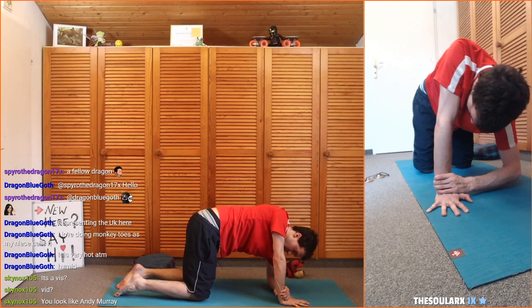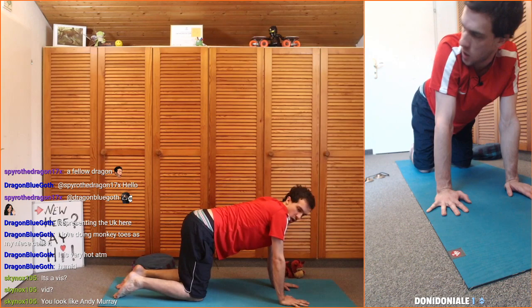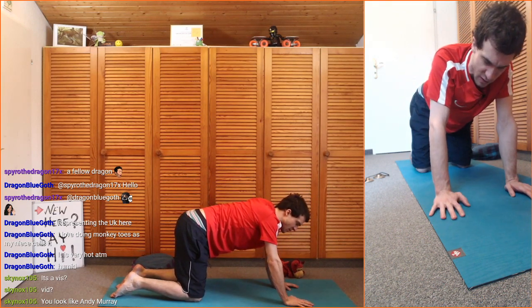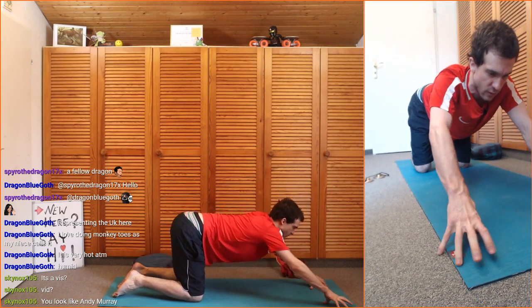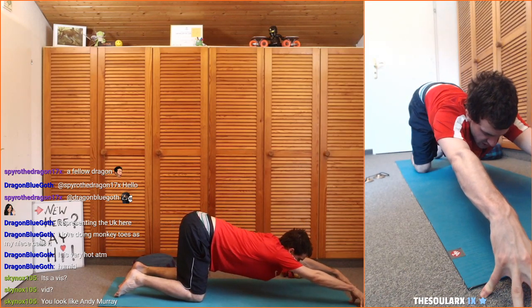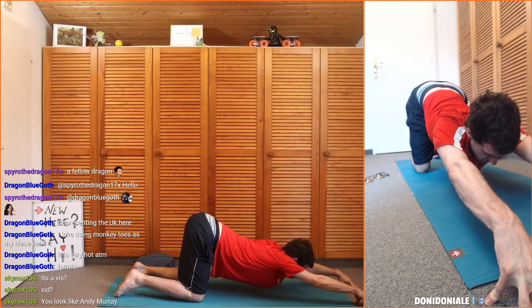Good. And release again. Whew. From here, keep your hips over the heels. Hips over the knees, hips over the knees, and we walk forward with our fingers, walking forward with our fingers, keeping your chest strong, keeping your belly strong, keeping your shoulders strong and arms strong. Great.